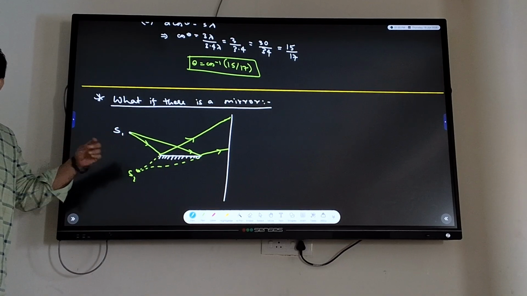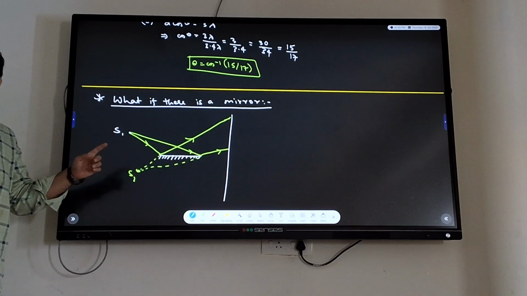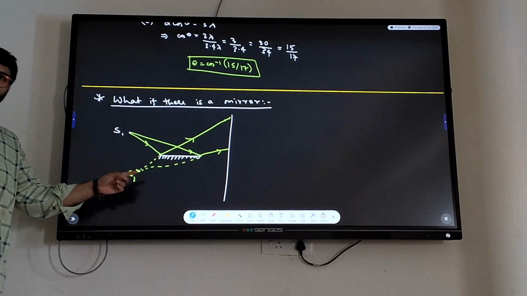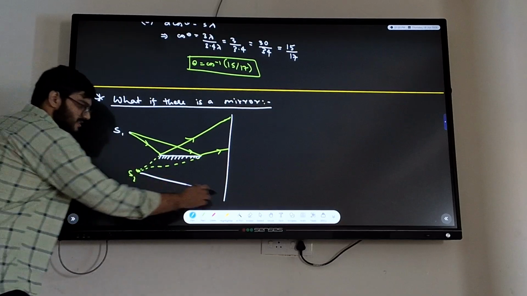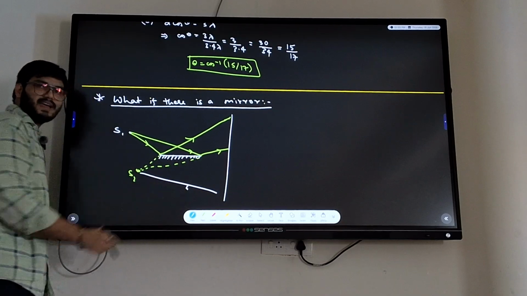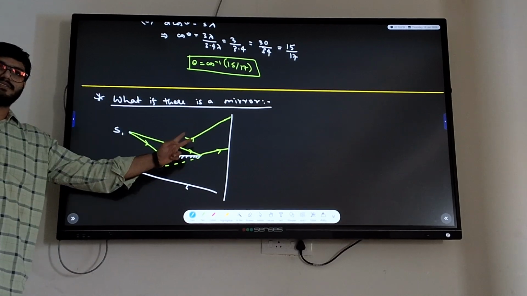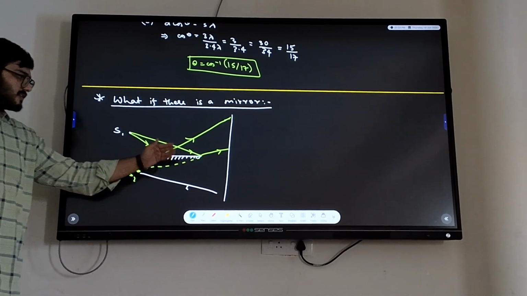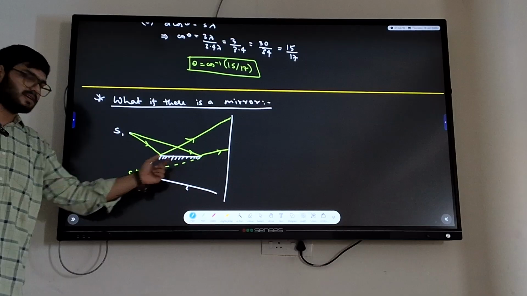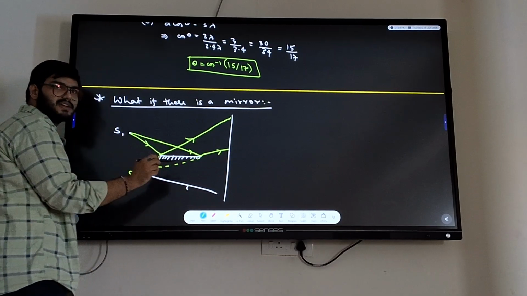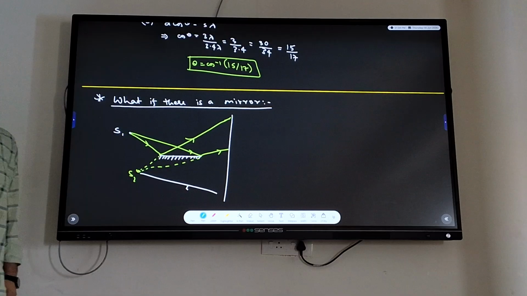S1 will give off rays in all possible directions. Yes or no? What about this S2? Can it give off rays in this direction? No. S2 is created only based on these two extreme rays. It can only give off rays where the mirror is. Right? So it can give off rays maybe in this region, but outside this, can it give off rays? No. So where will you find the interference pattern?